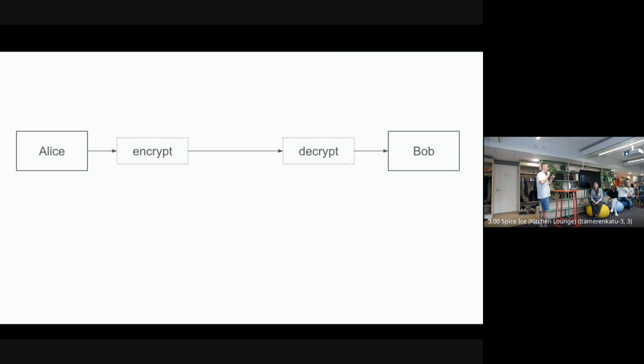So Alice added, let's say, 10 to every byte. Everyone in the middle, all the service providers, they don't see the actual data. They see it encrypted. And then Bob needs to subtract the 10, right? Now, that 10 is called a key or a cipher. And the problem now is, how do they share that 10? Because somehow Bob needs to know that it's 10 that he needs to subtract.